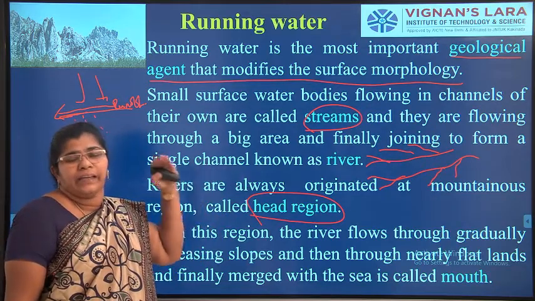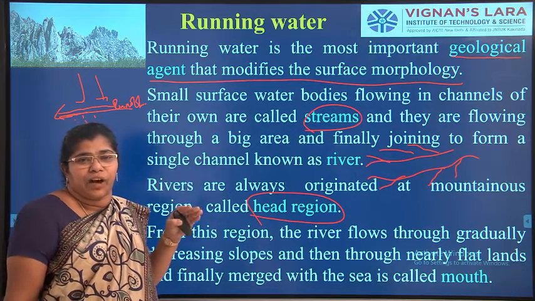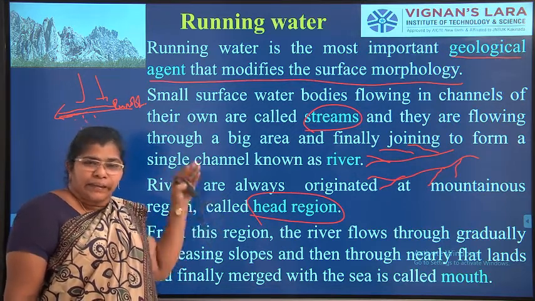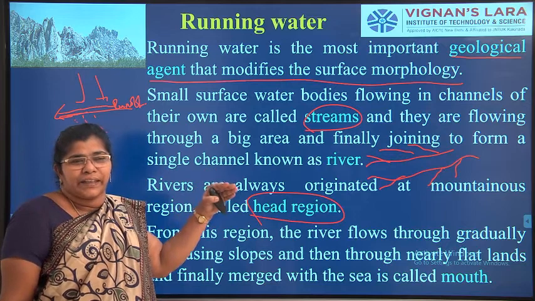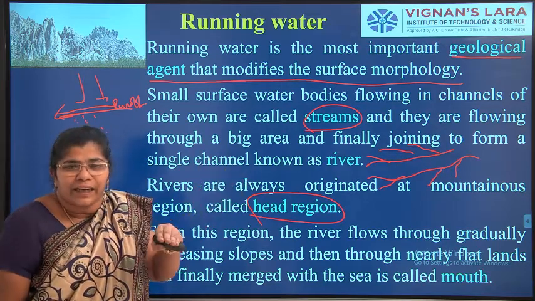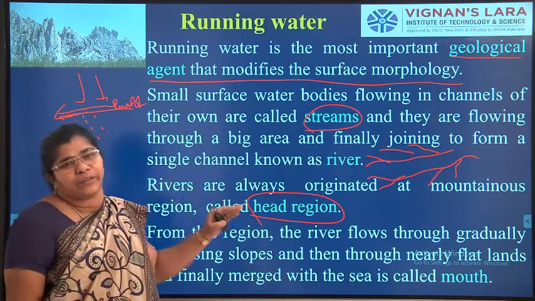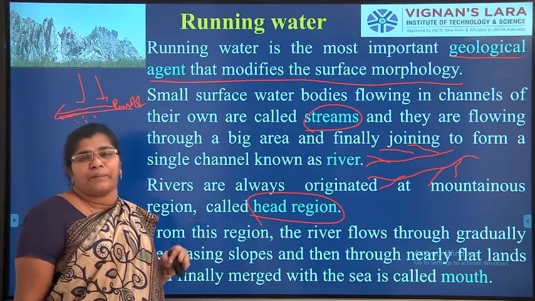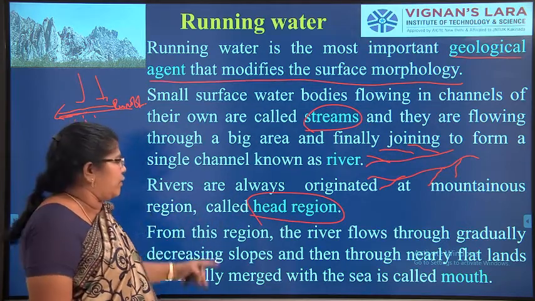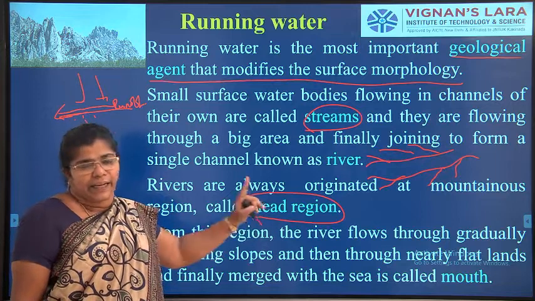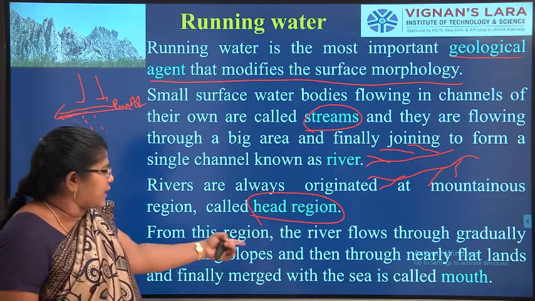We call it the Head Kaveri. This Head Kaveri is in Tamil Nadu, but from the Head Kaveri the river flows through Karnataka and again enters Tamil Nadu. That is the main thing about the Kaveri river. So the main thing is the head. Then the next one is the mouth.